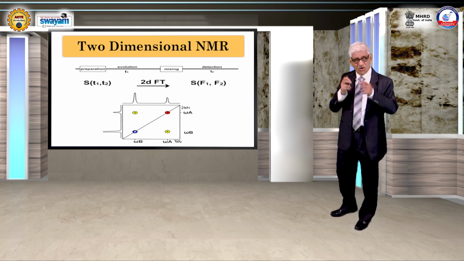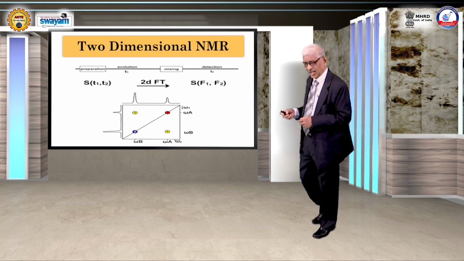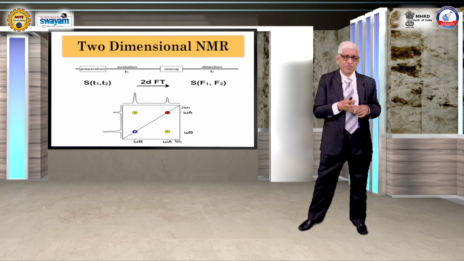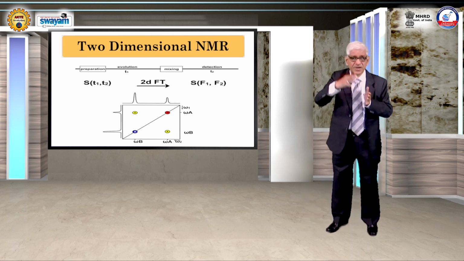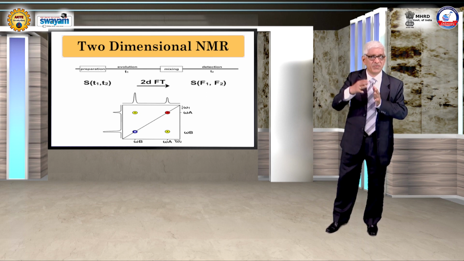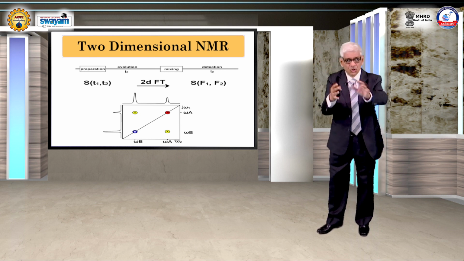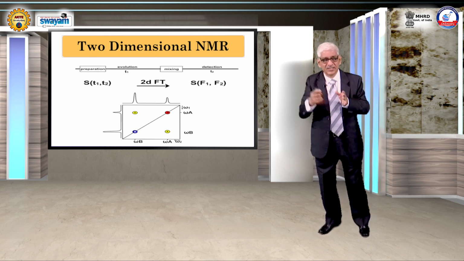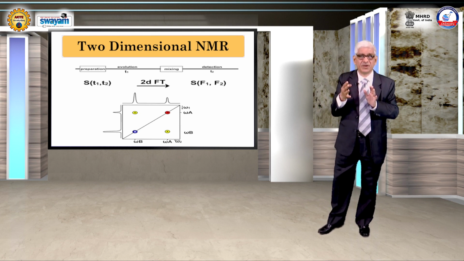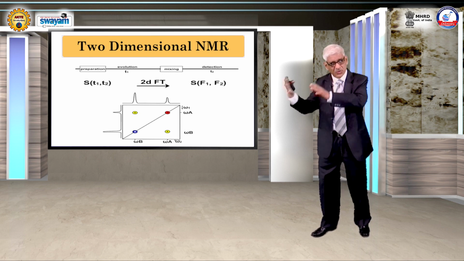So these off-diagonal peaks are called the cross peaks, and these are very important because these tell you what kind of interaction is present between these two spins, between the blue and the red ones. Is there an interaction between them? You don't get these transfers from one spin to another spin just like that. There has to be a kind of interaction between them. Depending upon what sort of interaction is present, you will have the transfers possible.